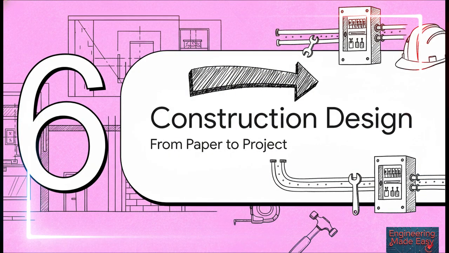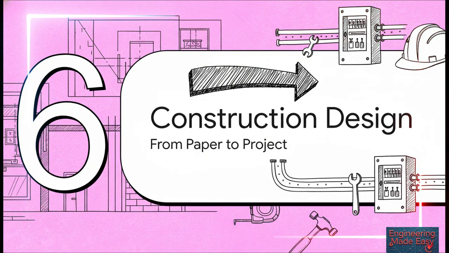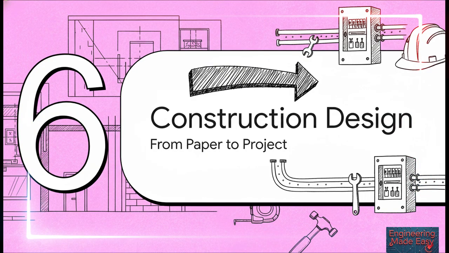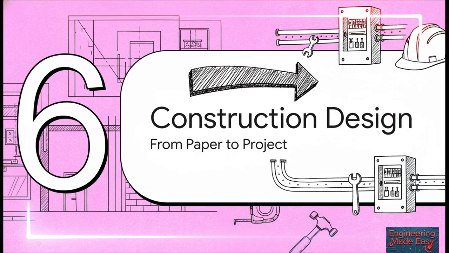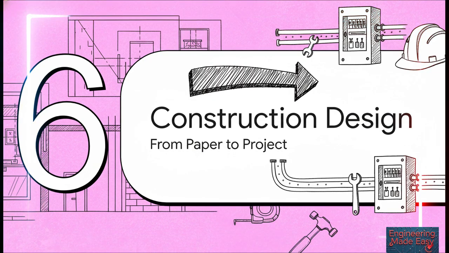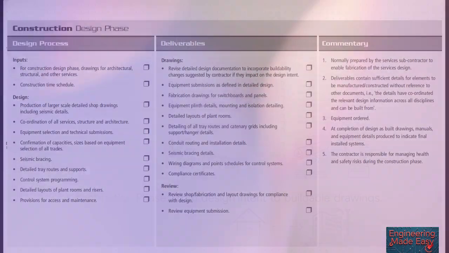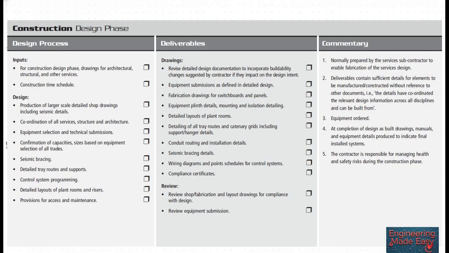And that leads us perfectly into our final section, Section 6, the construction design phase. This is the handover. This is where the design responsibility really shifts over to the installing contractor, whose job it is to translate our engineering design into something that's truly buildable. Figure 6 lays this process out really clearly. The contractor takes our detailed design package as their starting point, and their job is to create something called shop drawings. These are super detailed, large-scale plans that coordinate absolutely everything on site. These are the final, honest-to-goodness drawings that the electricians will use to do the actual installation work.